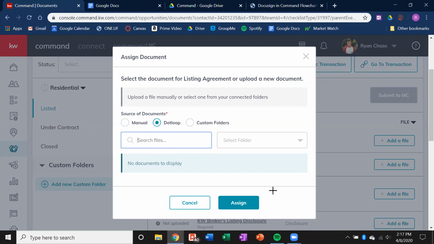And then you hit, and then it would bring it in. Then you have to make a copy, and I'm sorry, I'm not doing it justice, but basically this is a step where, until we get DocuSign hooked up, you are bringing the documents from .loop into command.